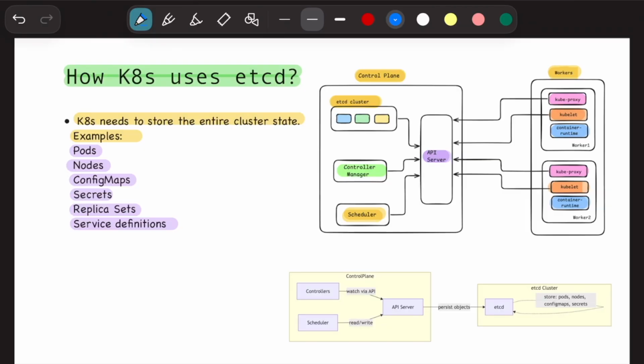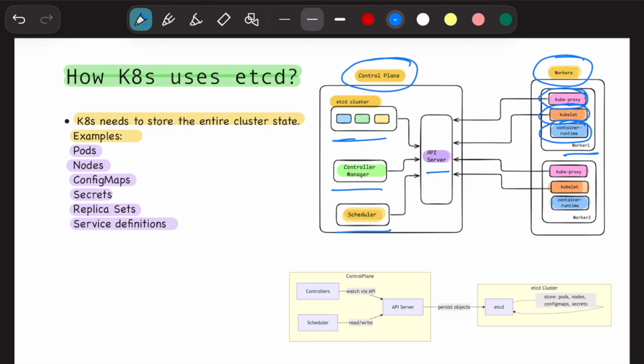So I will touch upon the Kubernetes architecture on a high level, right? In Kubernetes, you have the control plane and you have the workers. In the control plane, you have these components: the etcd cluster, the controller manager, the scheduler, and the kube API server. On each worker node, you have kube-proxy for managing the networks, kubelet for managing the nodes, and the container runtime for running the containers, right? So these are the very high level components available in the Kubernetes architecture.